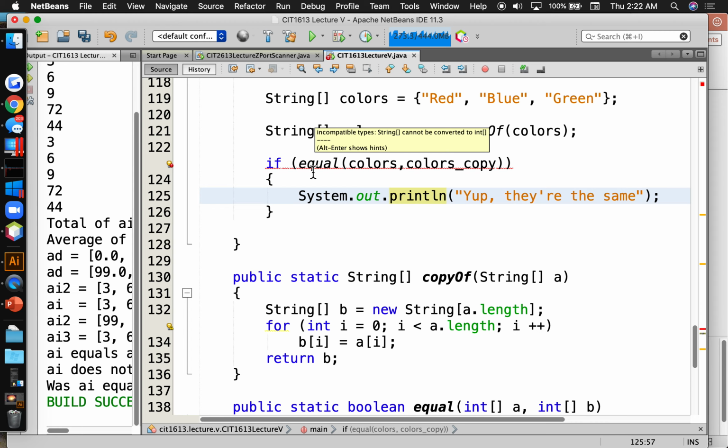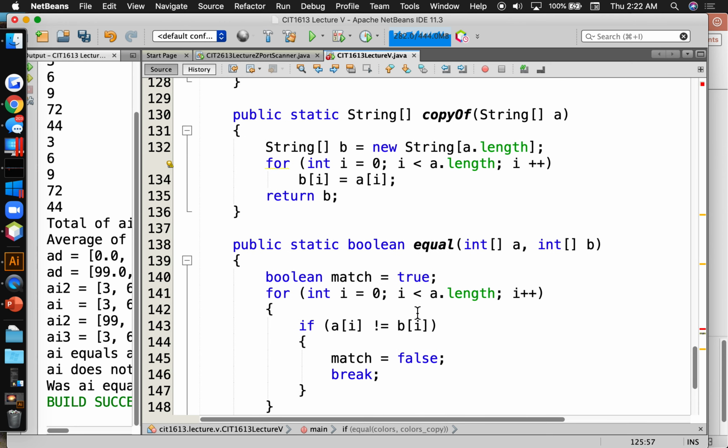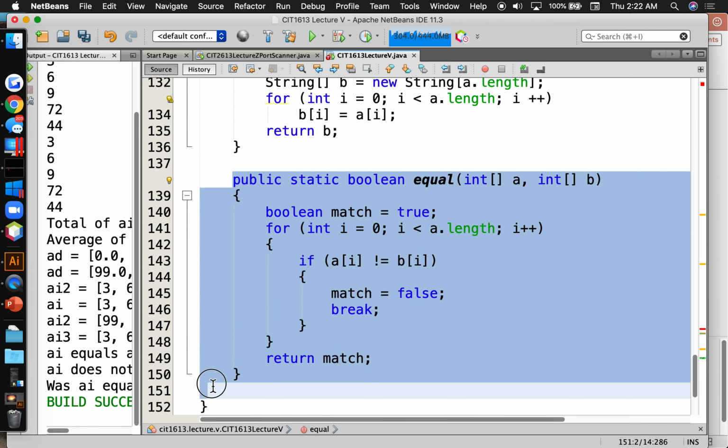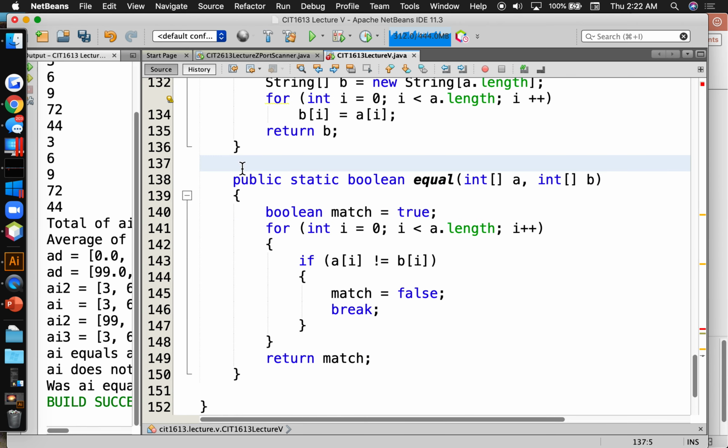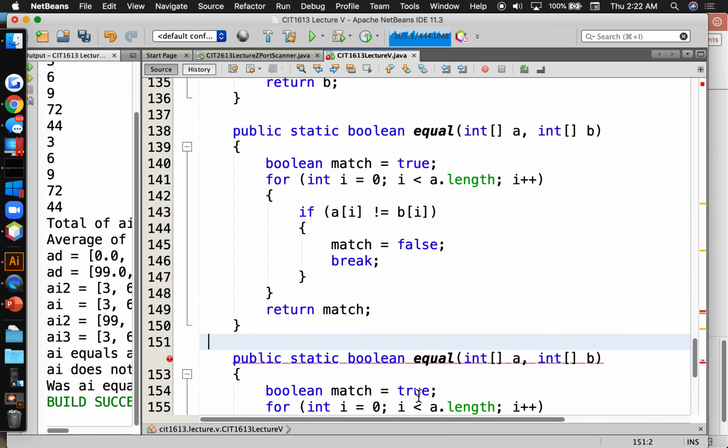Now I've goofed up here. Incompatible types. A string. Oh, that's because I wrote this equal method to be ints. Well, I also want arrays of strings, so I'm just going to copy this one and I'm going to overload it by making one that also accepts arrays of strings.